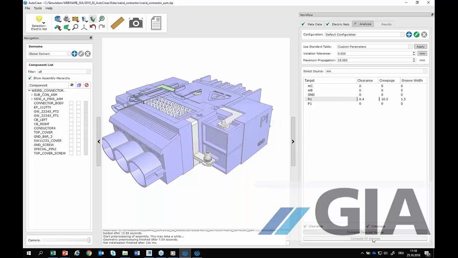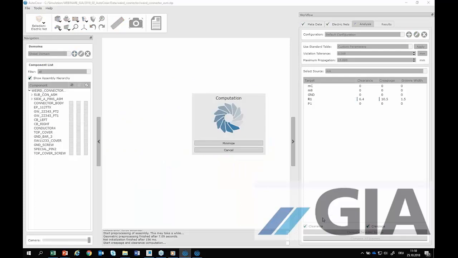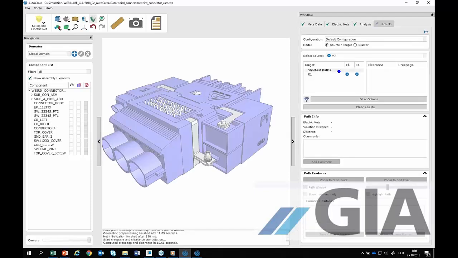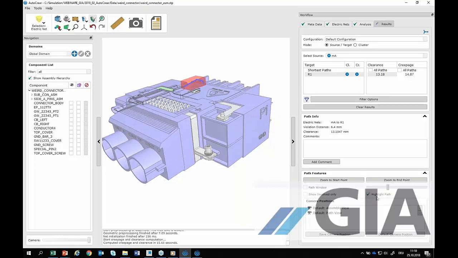Okay, and in most cases, when I compute the selected source here, I will see the shortest path if this path is below 15 millimeters. So that takes maybe 5 seconds, 10 seconds. Okay, and here with those symbols I can see there is one path. If I'm selecting that one, the paths will be shown, and when I'm activating that path, I can see it here, not very clear. I can see it very clear when I'm highlighting those guys.